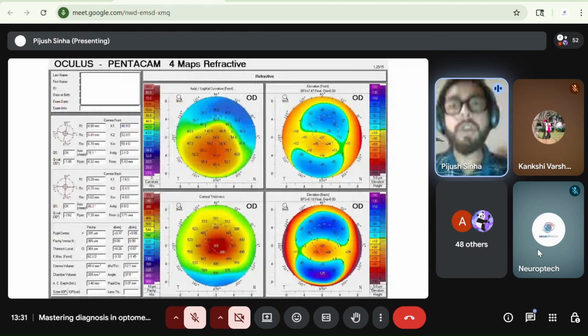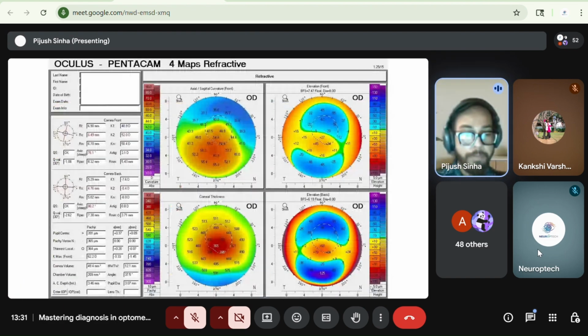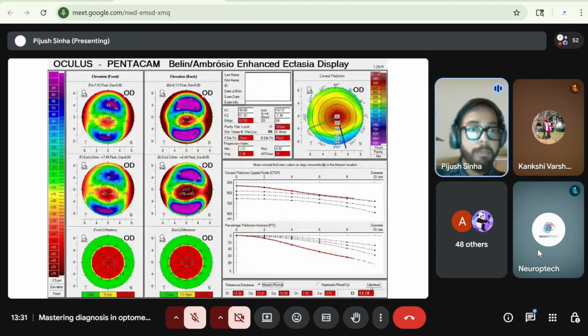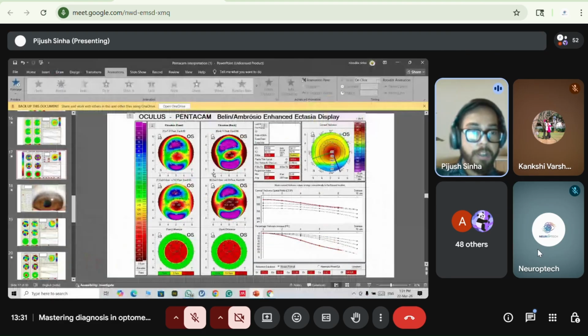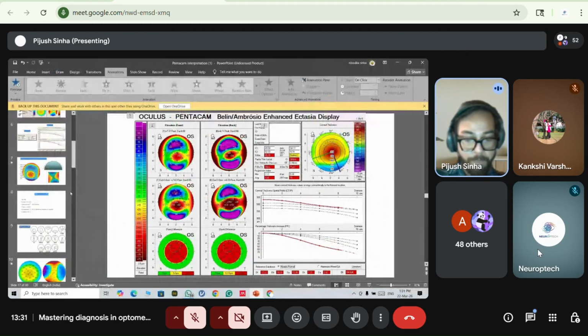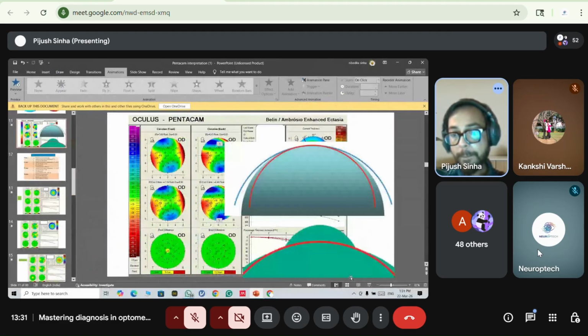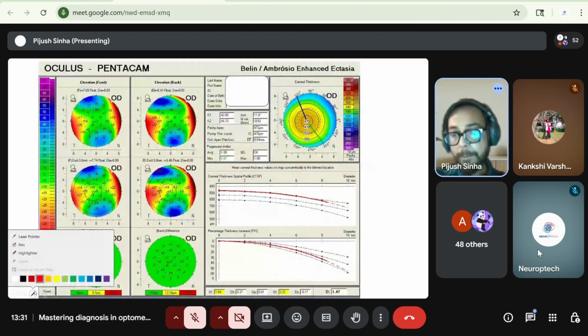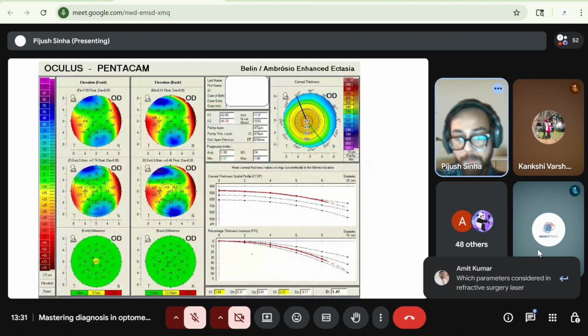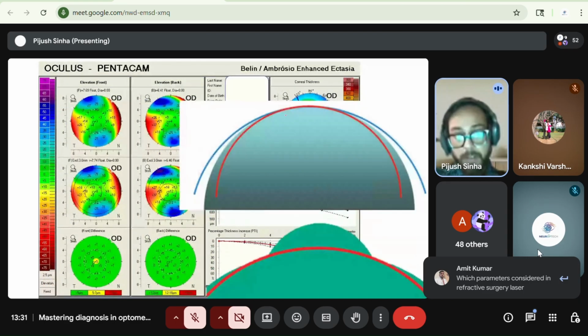So Belin-Ambrosio enhanced ectasia is little different than the normal BFS that is applied. So let me put the slide. So here you see this one is the standard BFS.